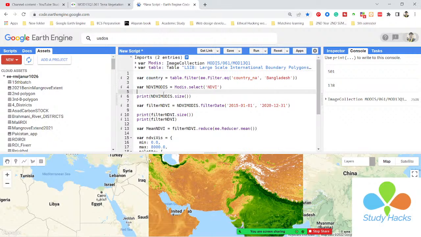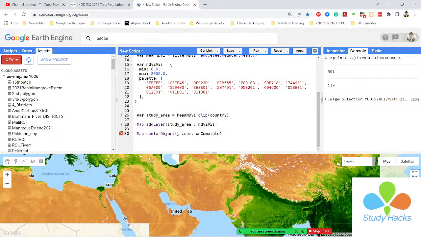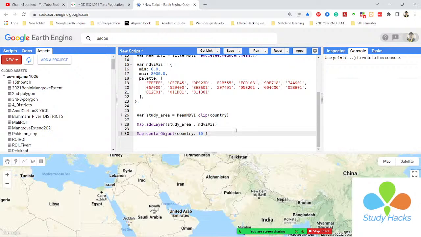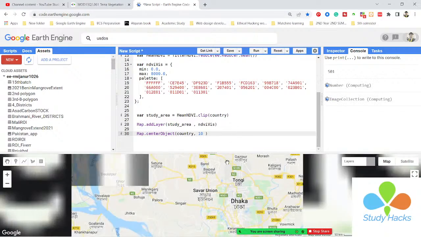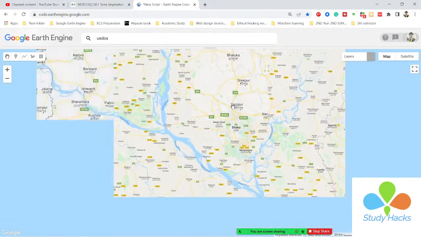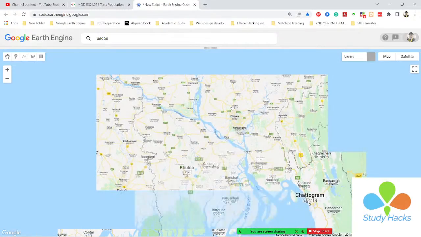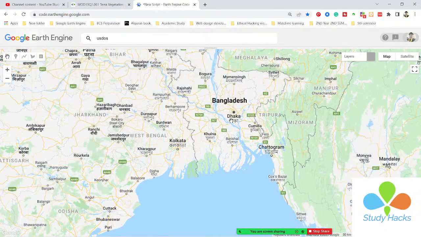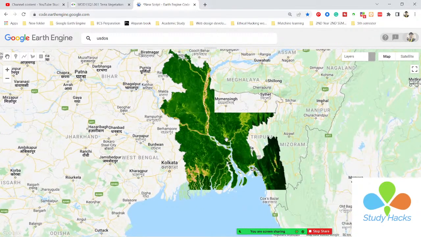Then I put the zoom level, suppose 10, and I simply remove the extra part. Then when I click run, this time I get the NDVI map of Bangladesh. This is the NDVI map of Bangladesh.